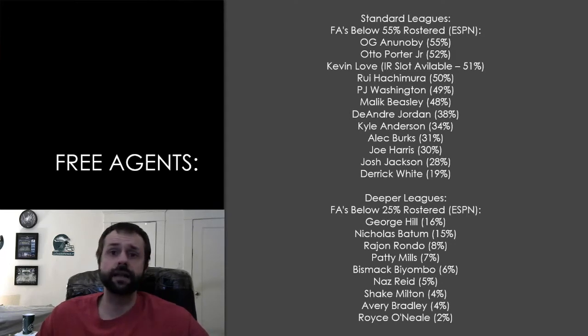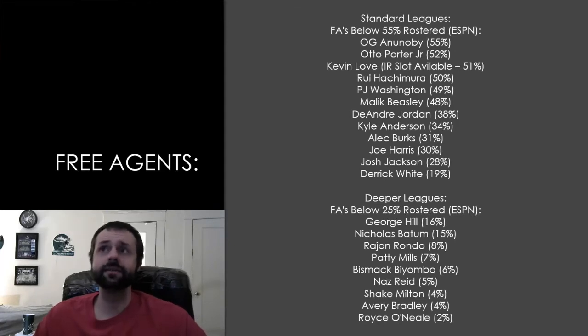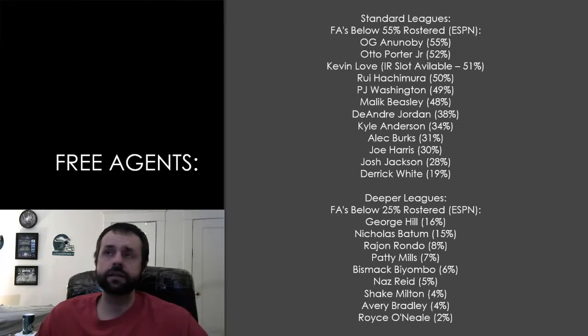Next up we have Kyle Anderson. He's only 34% rostered in leagues. That number's got to go way up. He's still close to averaging a double-double, and with Ja out for the next 2 to 4 weeks, he's at least the number 2 option next to Dillon Brooks. So he needs to be picked up. That number has to go sky high. I know he had one bad game the other night, but I do expect him to overcome one bad game and provide solid fantasy value until at least Ja comes back, maybe even longer after that, because he was actually doing pretty well with Ja in the lineup.